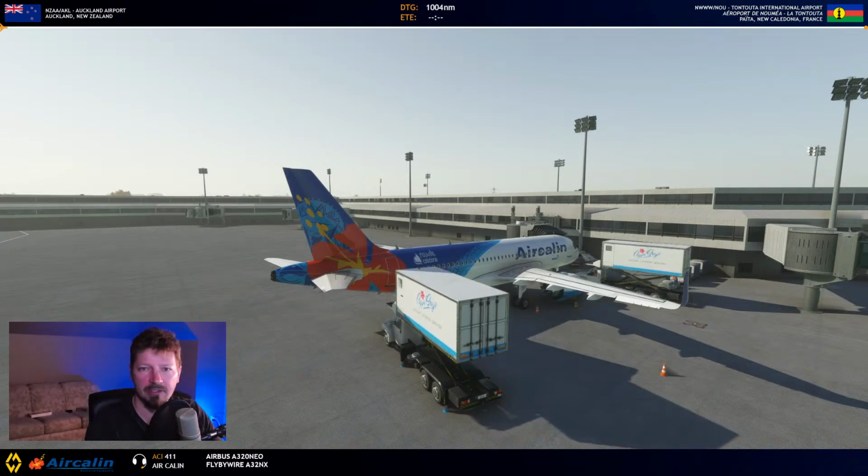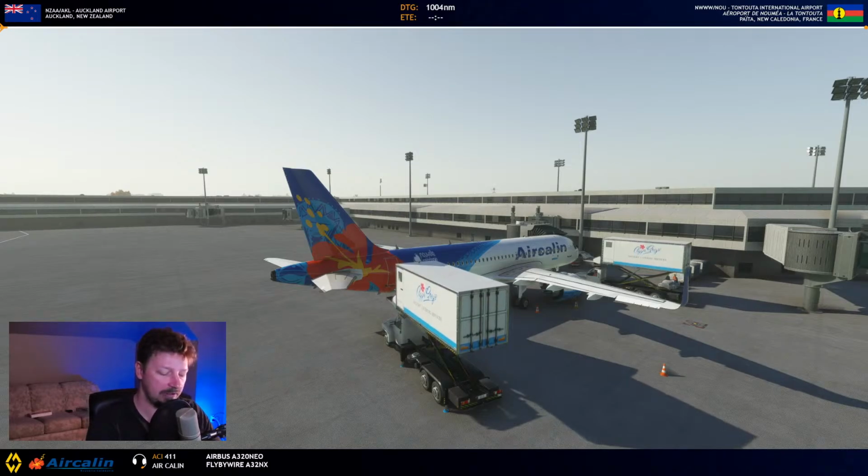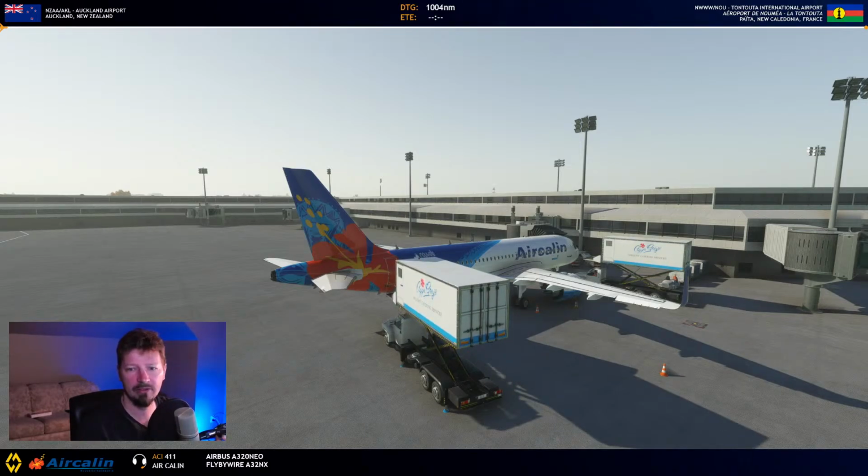I'm Martin Wenzel. This is Microsoft Flight Simulator, and hopefully you're having a good day. We're going to try this flight again on our world tour, Flight 238, Auckland, New Zealand to Nouméa, New Caledonia in the A320 on AIRCALIN.